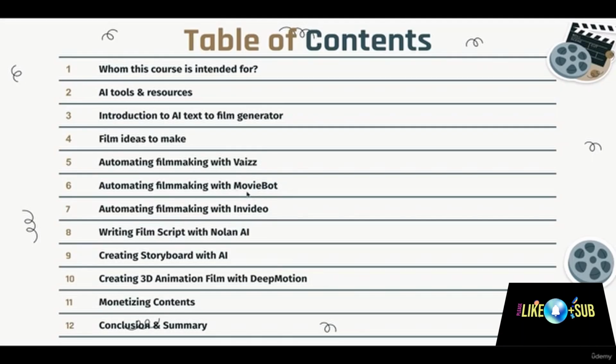And for MovieBot, you will not be able to access this tool from your computer, right? From your laptop. You will need your phone. So for chapter 6, we're going to move on to my phone. So we're going to download the applications through App Store, and I'm going to show you the full step-by-step tutorials on how to generate a film using MovieBot from my phone, right? But that's the only exception, and the rest of the other tools we're going to use on the computer, right?